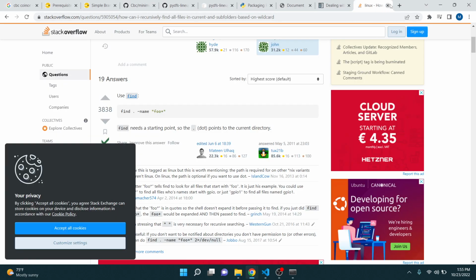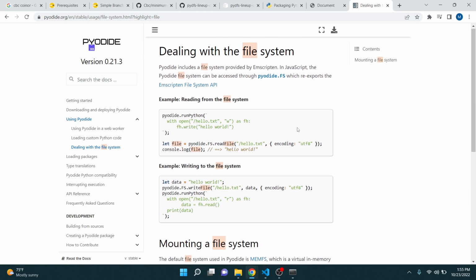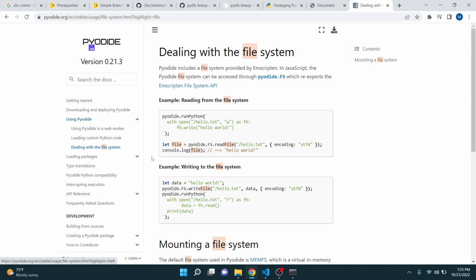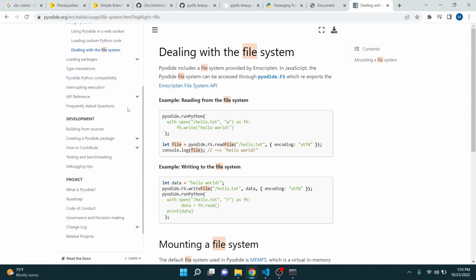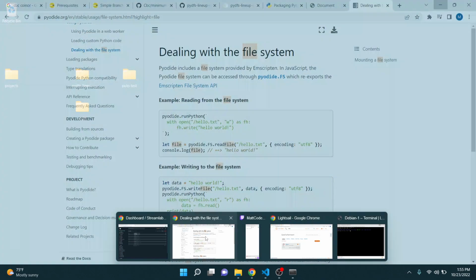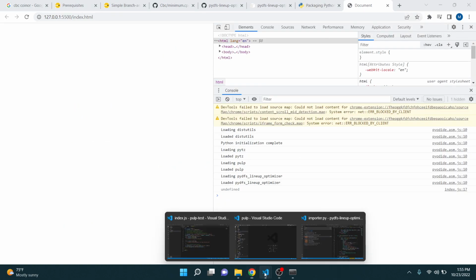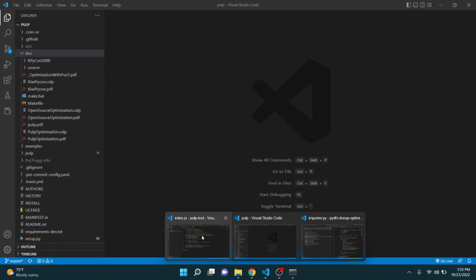Sure there was another way to work with files. Maybe not. Alright. So it's loaded. We're at this point, right?